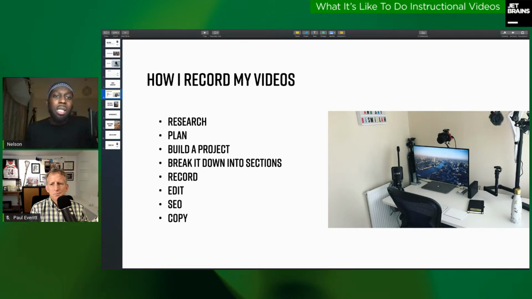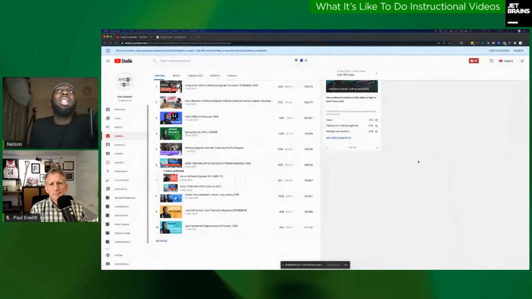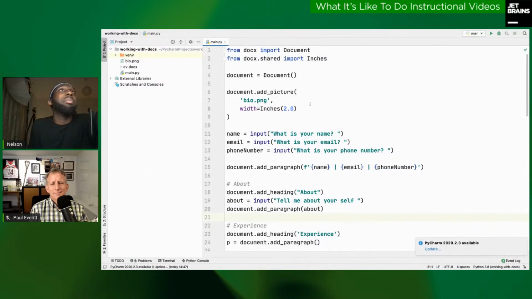Just to give an example, this is PyCharm. If I'm teaching PyCharm, for example, I'll take you through how I did the PyCharm course. I've been using IntelliJ for some time now, and it's funny because I think it was last week I was having a battle, a game with a friend of mine. He's a Java and DevOps engineer, and we were having a competition to know who knew the keyboard shortcuts of IntelliJ. It was super fun.